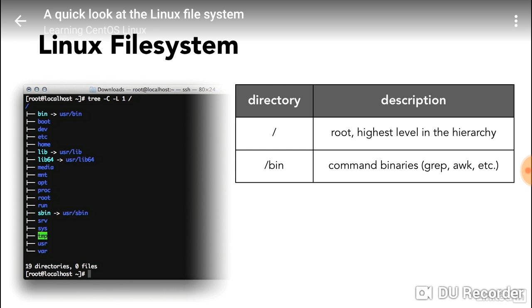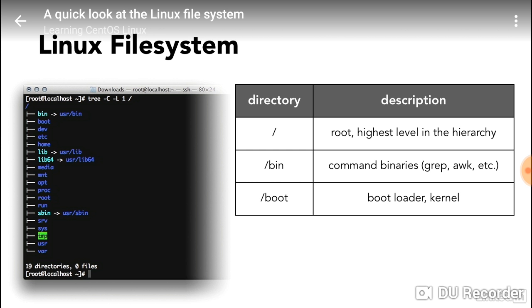is a real directory. After that, there's boot, which is where the software that allows the system to start up lives. Among other things, it contains the bootloader, called grub, and the Linux kernel itself. Unless you're doing some pretty specific and advanced things, you won't spend any time in here.